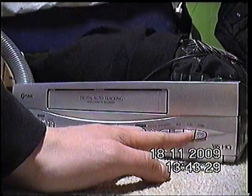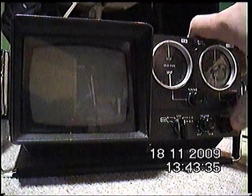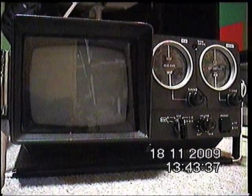I press play. And let's see. There we have it. It is of course all in Swedish, but I guess you can hear the sound quality and see the picture.